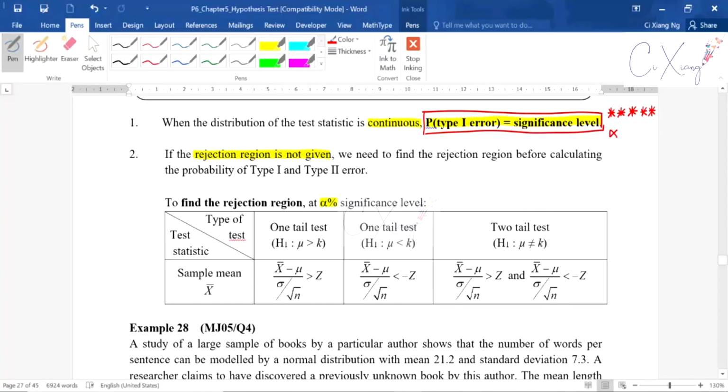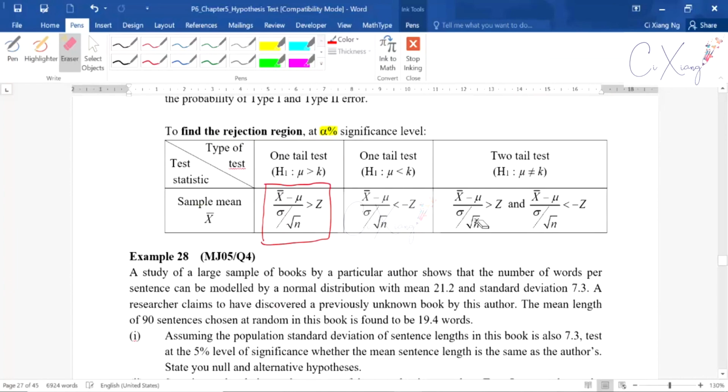But I just want you to remember that for normal distribution, this is the formula for the test statistic. You don't look at this one. So it is equal sign, let's say. So you just remember that you are using the test statistic formula to get the rejection region. So in the calculation part, in the example part, later when I show you, I will generally use a diagram to help me to remember it. But the first thing you need to know is when you want to get the rejection region in normal distribution, generally you are using the test statistic formula. All right, so we can start now.